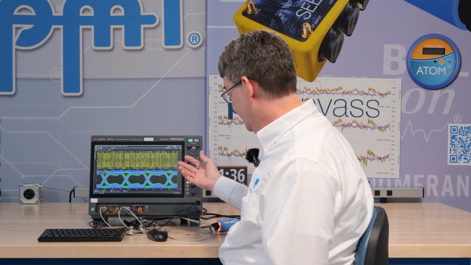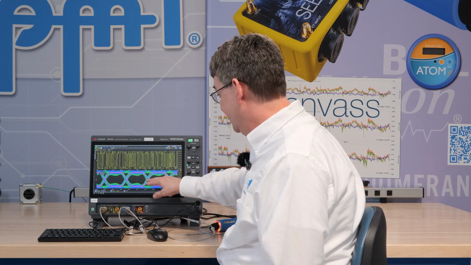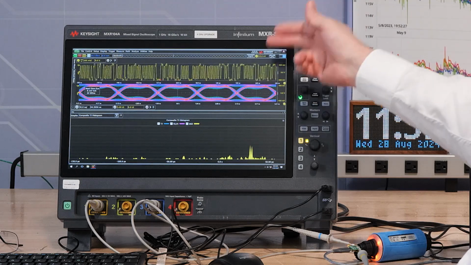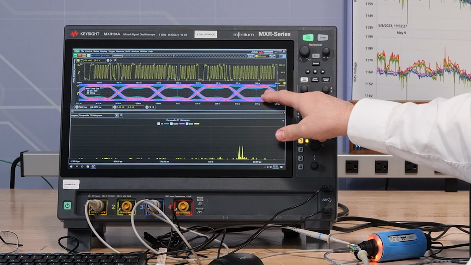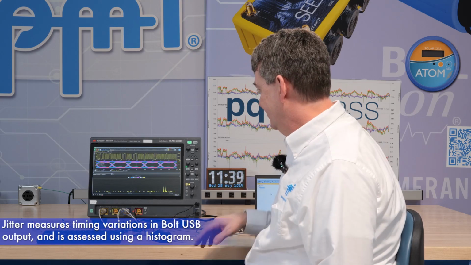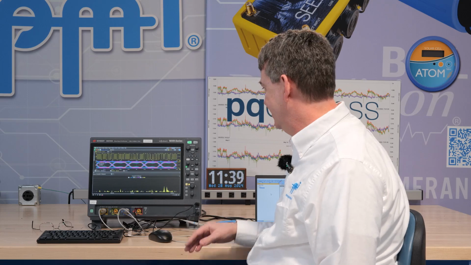And another test that we want to perform is the jitter on the bit stream to determine how good clock recovery can be. So we're going to switch from the eye diagram to histogram to look at the bit jitter as the final physical layer signal quality test for the Bolt USB port. Now we're looking at 3 plots. We have the differential signal on the top, we have the eye diagram here in the center, and the bottom is what's known as the composite TJ histogram. This is the total jitter histogram as computed by the scope, and what we're looking for is a low amount of timing jitter on the pulses themselves.